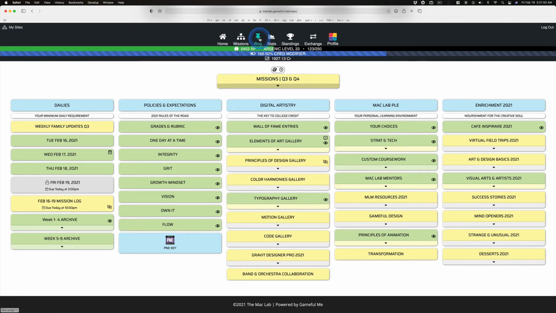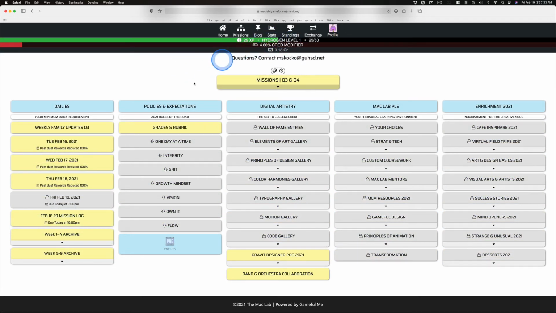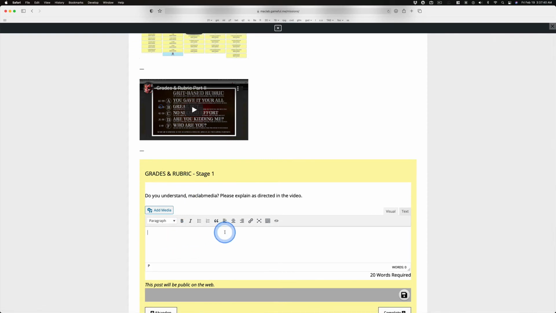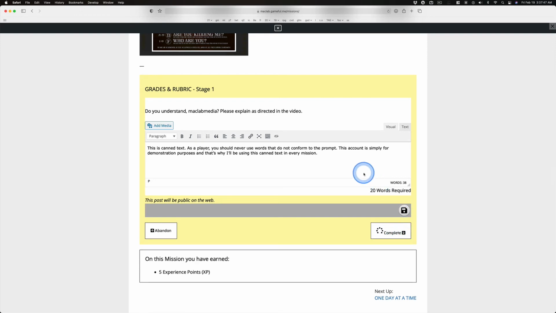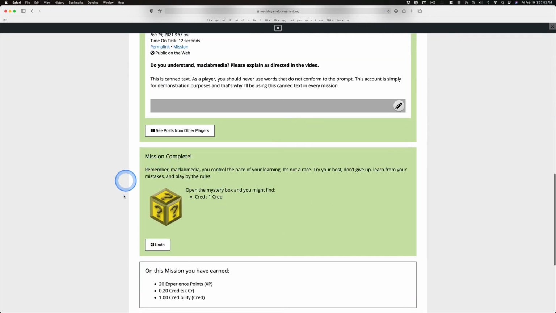I mean, this is called blog here. It could be called portfolio if you wanted. It really is a compendium of every single thing they've done. I've switched to my pitiful level 1 account in order to show you bonus loot and the idea that as a student works through, provides their response, can save right here if they're not done, but clicks complete, and then they get their loot, but then there's this idea that bonus loot exists.